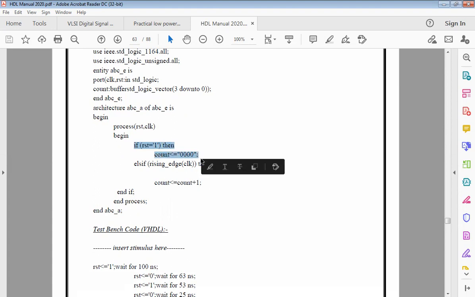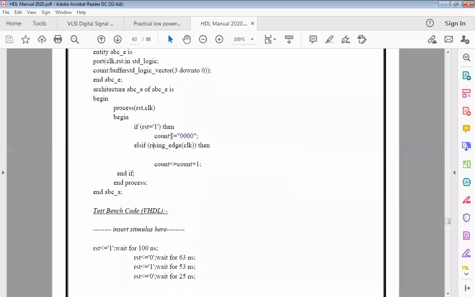So it is like on and off, so the count begins. That's the difference here. It's pretty much the same, just that you're not including the rising edge of the clock here. Reset is given the higher priority, so which means it's not depending exactly on the clock. So here if reset is 1, then the count is assigned to 0.